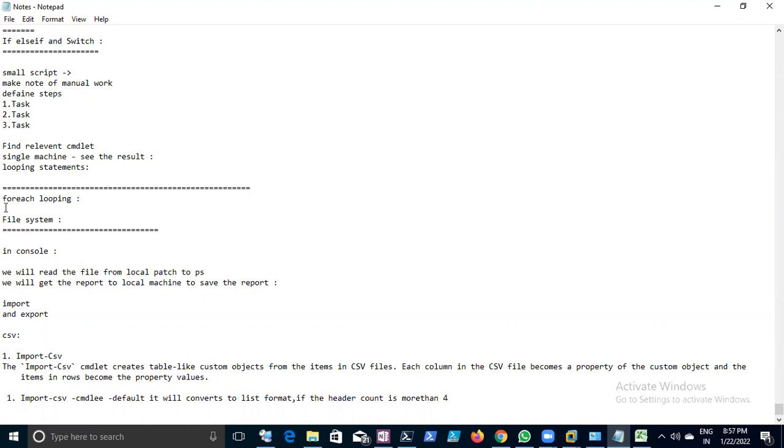Remember guys, most important. These are all formulas, the ABCD you need to understand. Import-Csv commandlet by default converts to list format if the header count is more than 4.